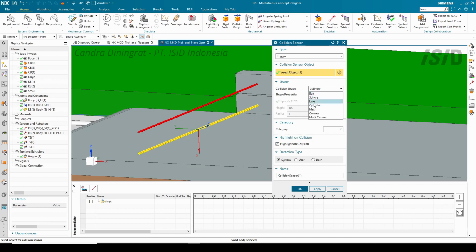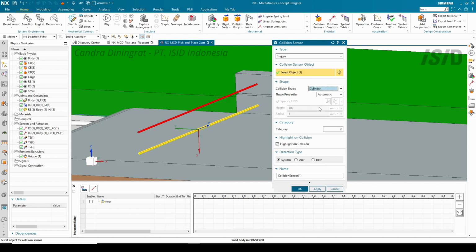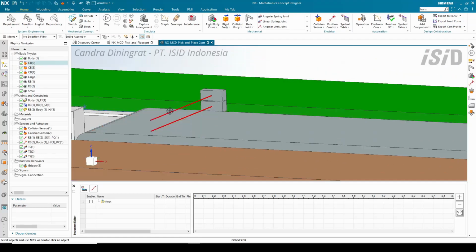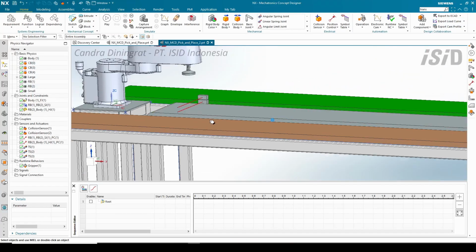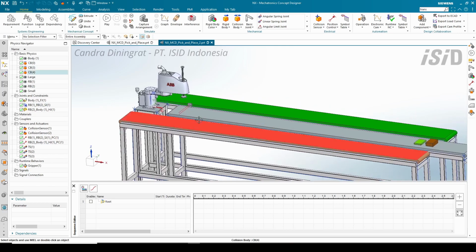We can also select other collision shapes, but the right representation for this case is cylinder. We can also use the line for simplifying, but I want to use the cylinder. Simply click apply, and also I create another collision sensor and click OK. Okay, now we are ready to create some operation, I think.